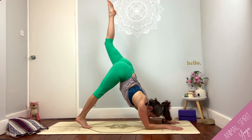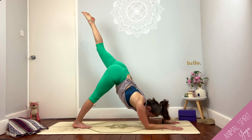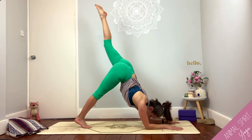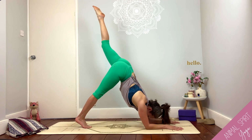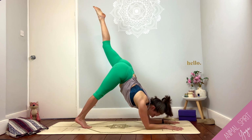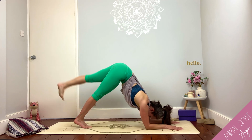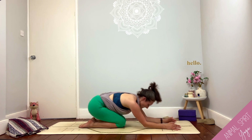Left leg lifts. 1, 2, 3, 4, 5. Release down. Knees come down, child's pose.